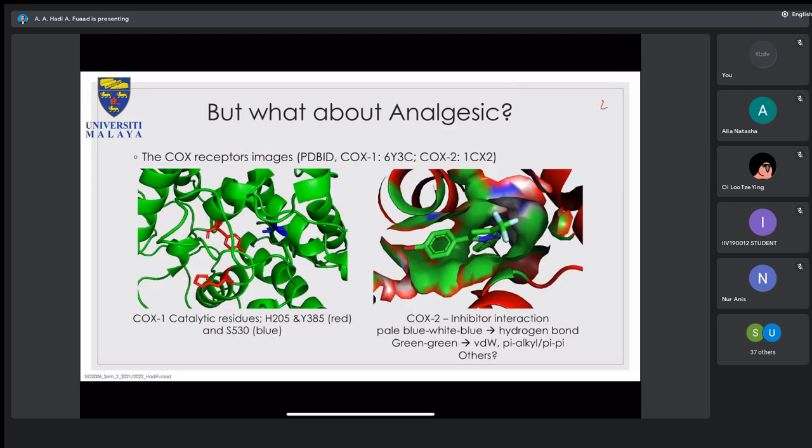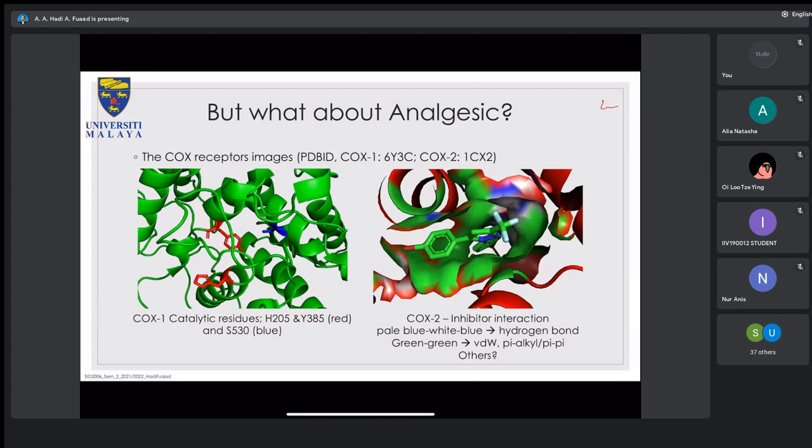All right, so this is just to show you how inhibitors or drugs actually go into or block COX-1 or COX-2. I do have a PDB image if you want to have a look at it. Otherwise, what I'm going to do is show you what you can actually do in PyMOL a little bit, so that for those who have not completed your assignment, perhaps it will help you in one way or another.